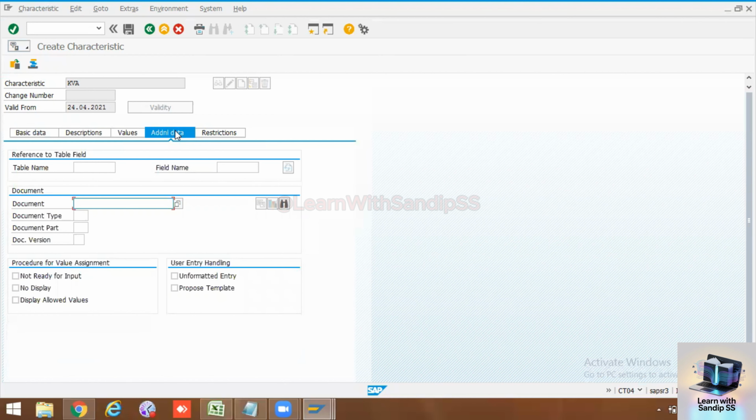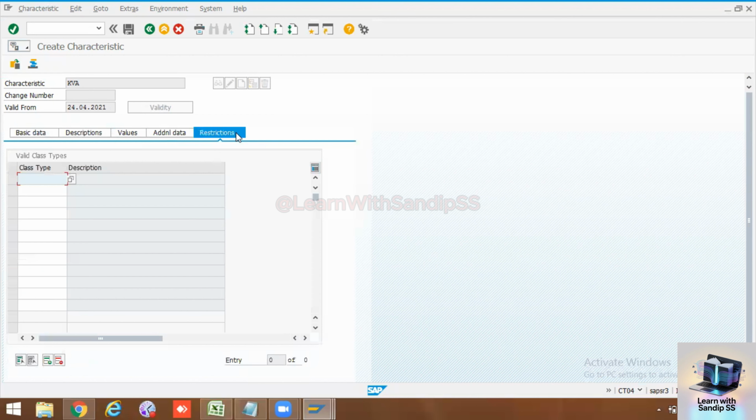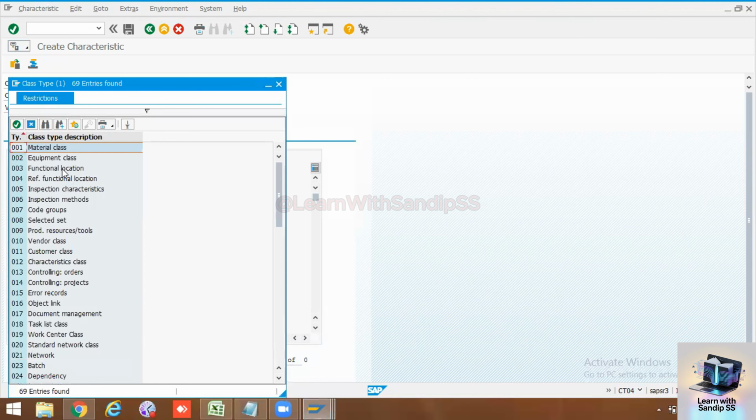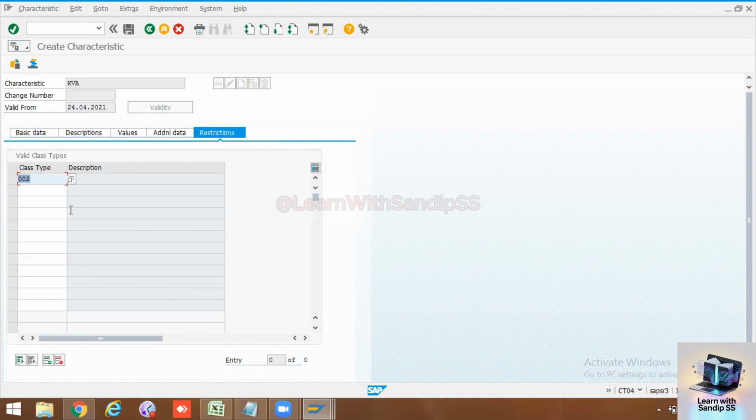Additional data, we will see how to update while updating some other values. Then restriction: for how many class types can we restrict this? We need to restrict this only for equipment class, because KVA will be used only for equipment, not for functional location or any material class.